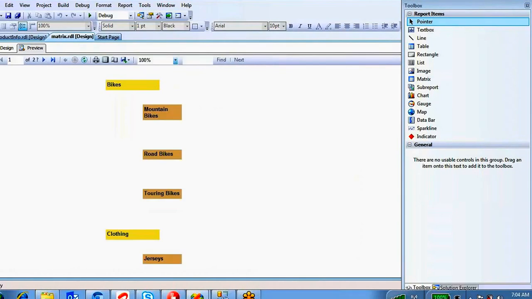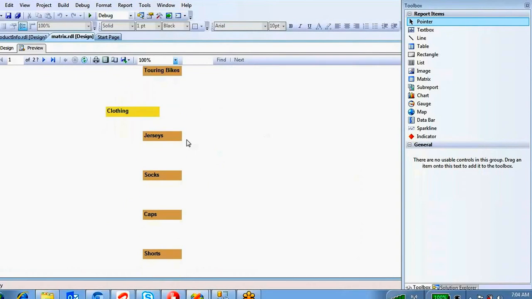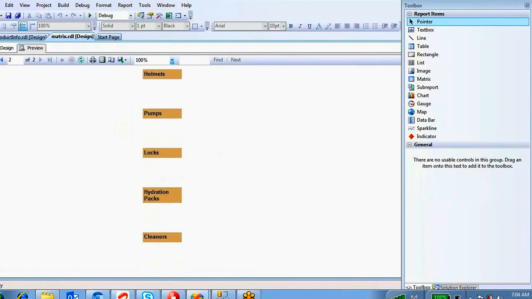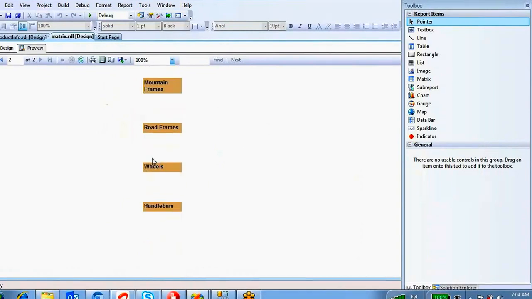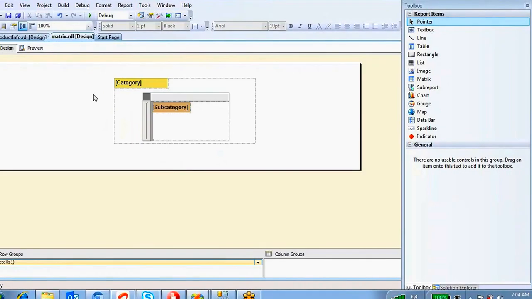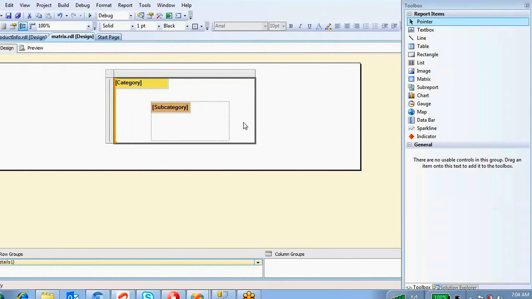Exactly, see, under bikes we have only three subcategories. And under clothing we have jersey, socks, caps, all these are subcategories, and components, different subcategories.